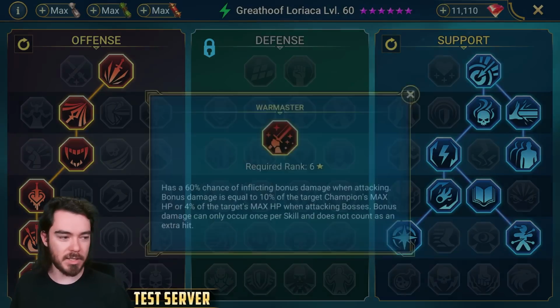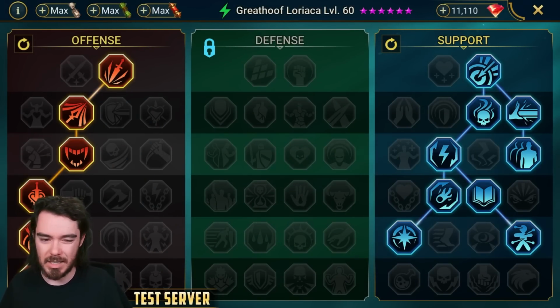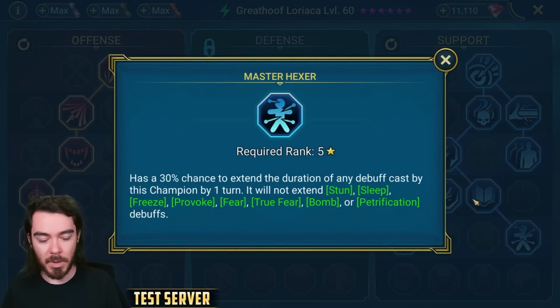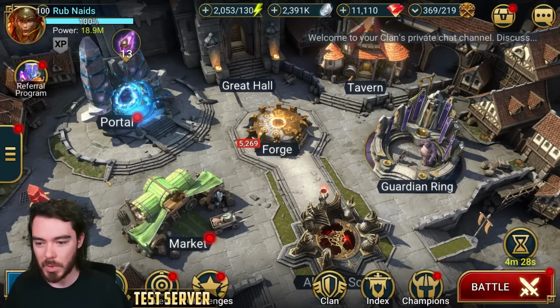For the masteries, we're going to send her down into War Master for extra damage. Doesn't really seem like an arena champion, though she'd be okay, but not great. Really, she's about PvE, I think. We're going to give her extending her buff and extending the debuffs, the decreased resistance. Why not? There's nothing too exceptional here, honestly, in the masteries. I think you could switch it up even.